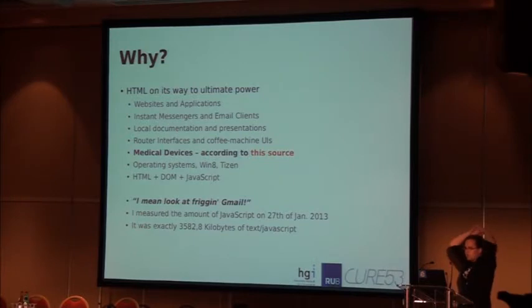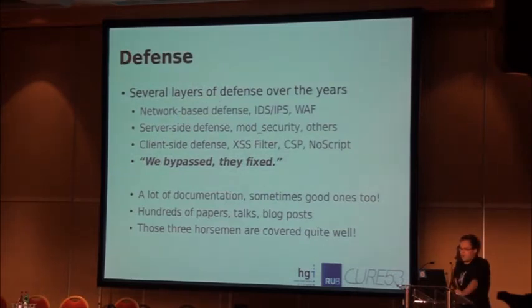And if you have a look at Gmail, Gmail is huge. Some time ago, precisely on the 27th of January this year, I decided to have a look at how much JavaScript Gmail is actually using, and I measured it from opening the Gmail application and opening a single mail. There was an amount of 3.5 megabytes of JavaScript. Like, who wants to debug that? This is just 3.5 megabytes of compressed JavaScript. That is not a small website anymore. This is a huge and powerful operating system-like application that we're talking about. And this is capable of HTML and JavaScript and the DOM.